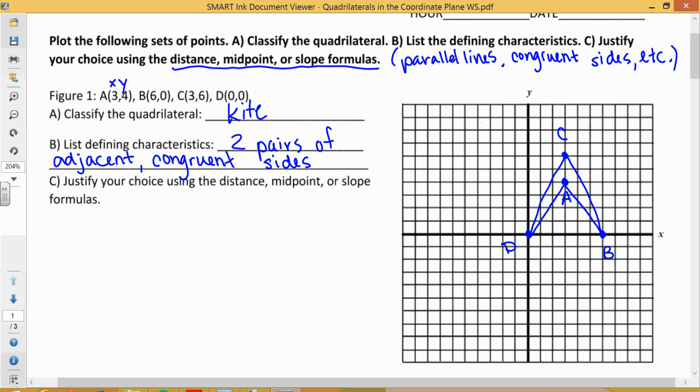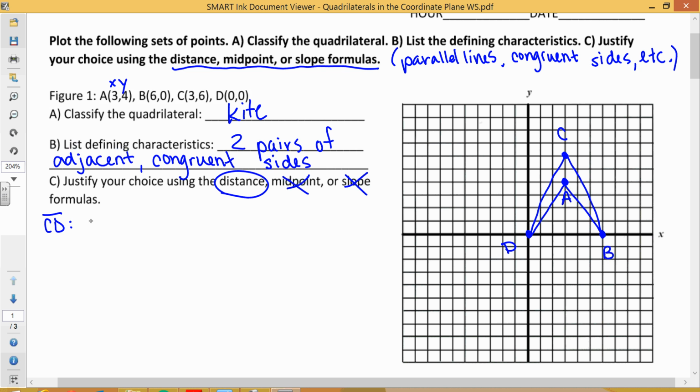Well, if I want to prove that sides are congruent, which of these three formulas would I use? Distance, midpoint, or slope? Well, slope is just going to give us, if the lines were parallel or perpendicular, we could compare their slope. So I don't really need to use slope. That's for parallel or perpendicular. Midpoint, I don't need to know if something's in the middle, really. I just need to know if they're the same size, so I don't really need that one. And so distance is going to be the one I use.